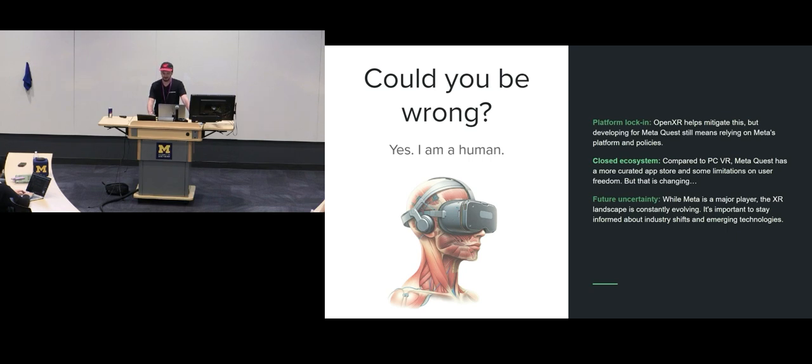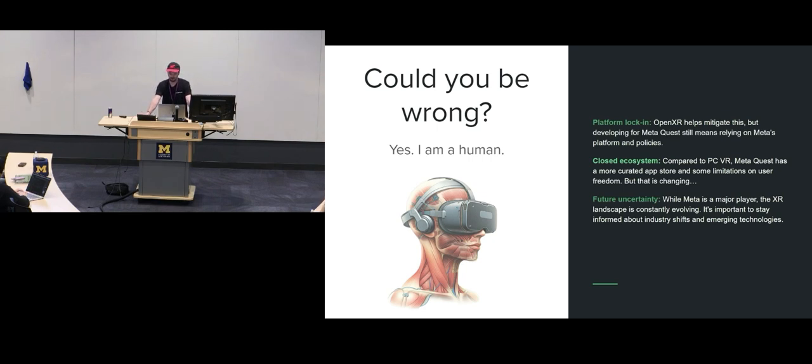Quest is a closed ecosystem, so they have their own app store. People have argued that it's curated. There are limitations on user freedom, but Meta has been opening that up, so that's good to see. App Lab, I believe, is being deprecated, and it's just going to be one big app store with different qualifiers at that point. So you'll be able to go find the indie titles that only have 5 downloads, and you'll be able to find your Beat Saber, your Walking Dead: Saints and Sinners, and whatever else is hot at that time.